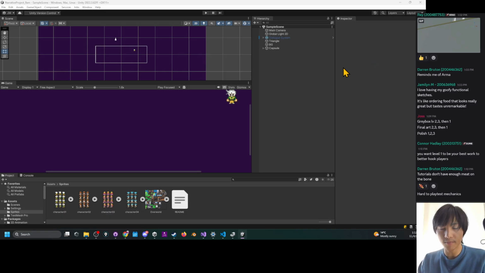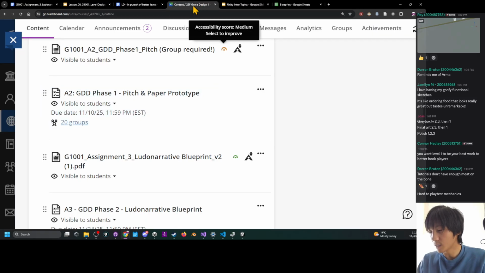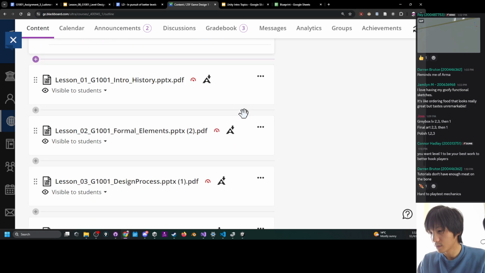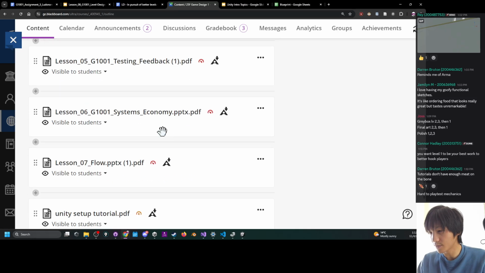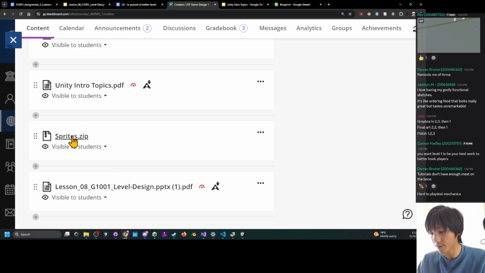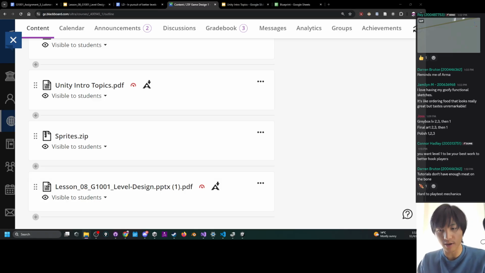So if you got them from class yesterday, that's great. But otherwise, you'll also find them in the game design content section. That's where you'll find the assignment 3 details, and if you scroll down, sprites.zip. Grab those, download those, and import that folder into your project. So unzip it and drag it into your assets folder.